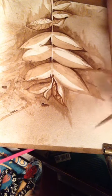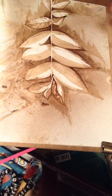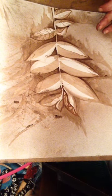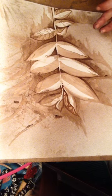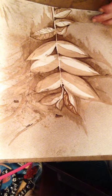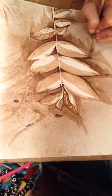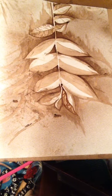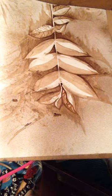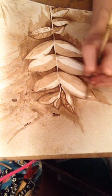Whereas with even a lightly textured cold press like this, the texture really adds to the roughness, and hot press is really there for precision work, and that's why it's often used for really fine illustration, very fine botanical illustration that you used to see in the scientific community and the early naturalists and stuff like that. It really lends itself to that kind of precision. But for rough, more organic pieces, stick with cold press.